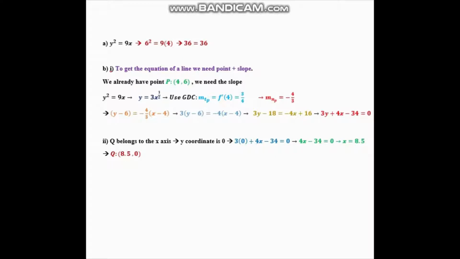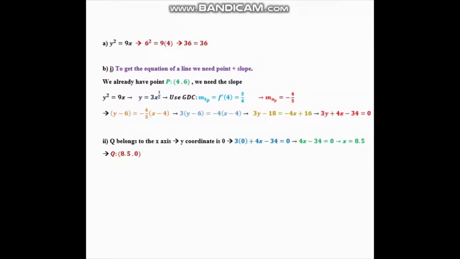So of course this is the slope of the tangent or the slope of the curve. If I want the slope of the normal, I need to flip and switch. So since the slope of the tangent is positive, the slope of the normal shall be negative, and the 3 and the 4 are inverted to give me 4/3, or rather negative 4/3.